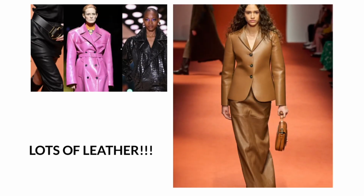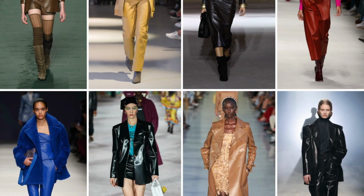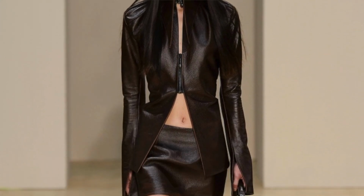Okay, next favorite trend is going to be lots of leather. And this I want to explain as, of course leather has always been in, and I feel like even recently head to toe looks in leather have been in, and colorful leather has been in, but I feel like this is a more polished leather look. I'll pop up an outfit I recently wore over on Instagram. Well, I wore it in real life, but I put it on Instagram. But this is a great example. It's all leather head to toe, but it's not giving goth, if you know what I mean. And I think that has a lot to do with the silhouette of the items, the detail of the items, and then the color of the leather.